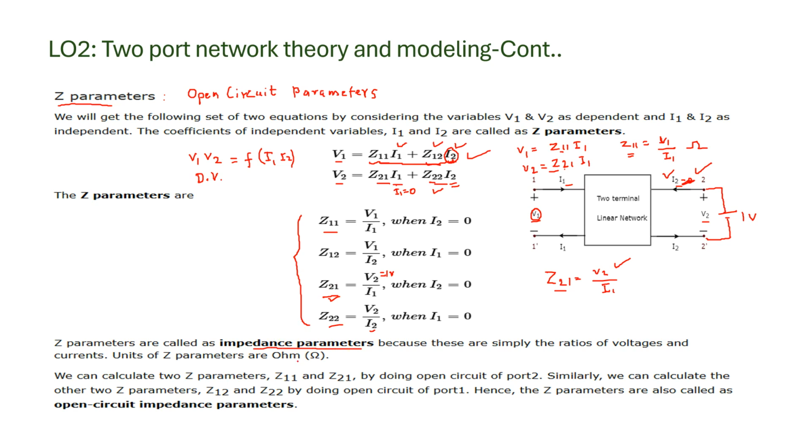Now one point I want to highlight here is very important. In the power system we have Z bus. Already we have learned how to form Z bus by the building algorithm. Suppose I have a 3 bus system. Now I will have a Z bus of 3 by 3: Z11, Z12, Z13, Z21, Z22, Z23, Z31, Z32, Z33. What is the difference between the Z bus and these parameters?